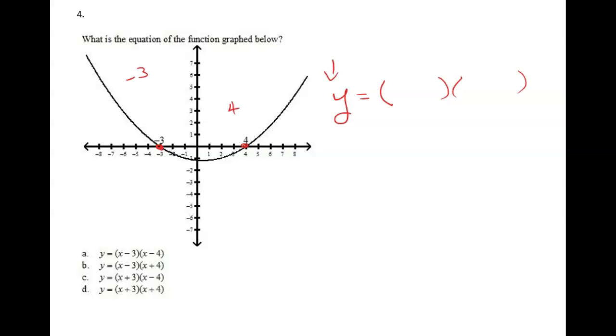Here they wrote y. It could still be written as f of x or y. They're interchangeable in this case because it's functions, and we can discuss that more in class. So you'd say x, and if it's a -3, we write a +3. And if it's a +4, we write a -4. And that would match up with C or D. It matches with C. Again, any questions, and we can deal with that in class.